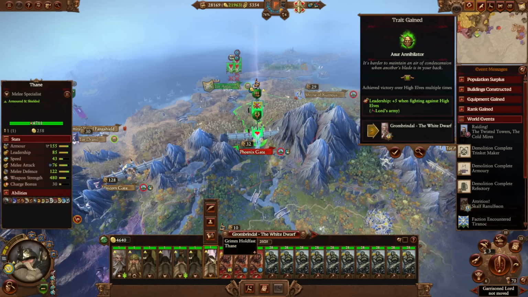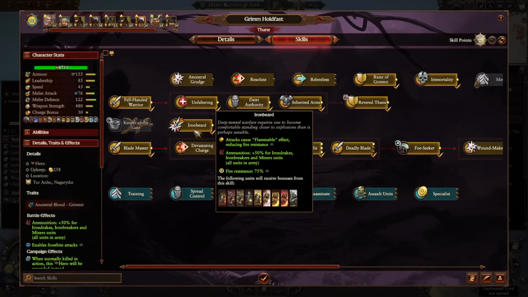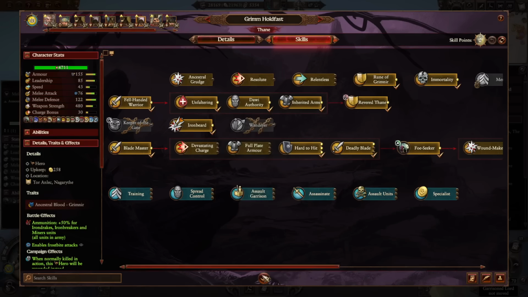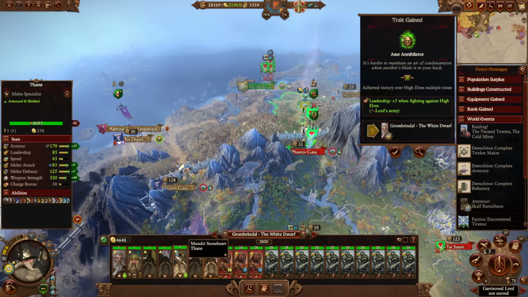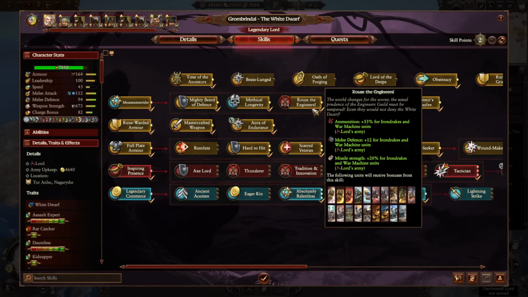Now, Thanes, like I said, they've got the Ironbeard skill, which gives them ammunition plus 50% for Iron Drakes. So that means 50, 100, 150, 200, 250%. And then Grombrindle is able to provide 33% extra ammunition. So that's like bloody 300% extra ammo. Extra melee defense and missile strength.